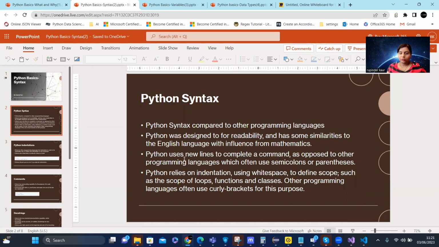Python uses new lines to complete a command, as opposed to other programming languages which use semicolons or parentheses. Python relies on indentation using white spaces to define scope, such as the scope of loops, functions, classes. Other programming languages often use curly brackets for this purpose.